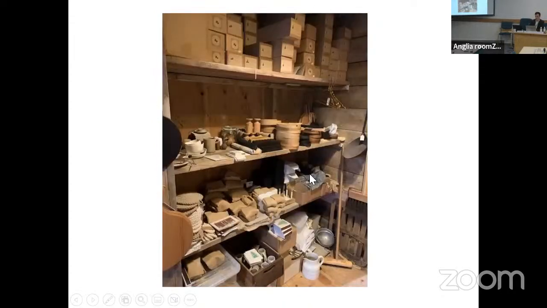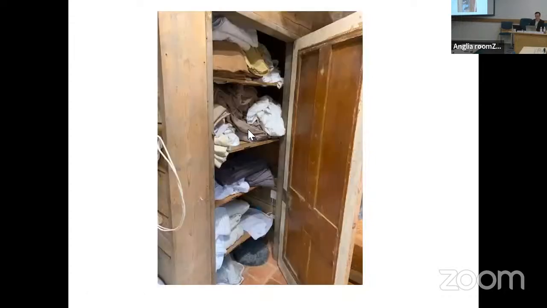And here is just a picture of stock. They do also sell products on site, and these are just some of the products they sell. And then this is just an airing cupboard where additional laundry is kept. So at the moment, there are 4 holiday lets that are currently let out.